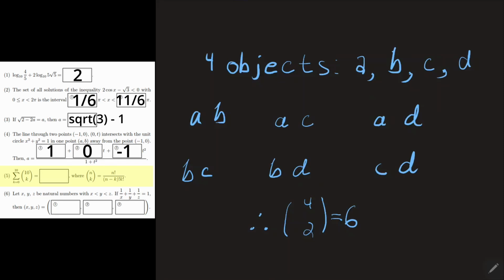So that means we have 6 different ways, which means that the answer to 4 choose 2 is equal to 6. And if you plug in the numbers 4 and 2 into the equation that the exam gives with the factorials and whatnot, you will in fact get the answer 6. And also, to be clear, the order of what you choose doesn't matter. So BA is not different than AB, and it will not add to the sum of possible ways to choose 2 things. I guess that's a pretty helpful thing to know in general, but for this question, you wouldn't really be able to actually use that. But yeah, that is the answer to question 5.